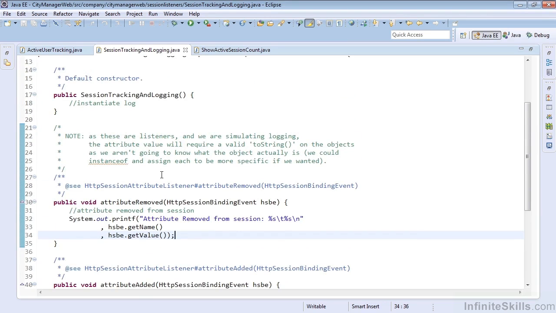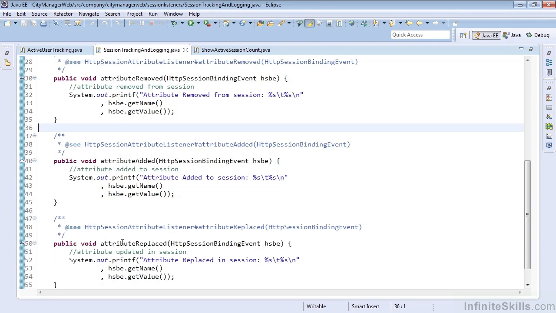Now, I did put a little note here. Because we're just doing this generically, we aren't paying attention to what they are. So if you were using some helper classes and you were throwing those helper classes into your session, it would have to have toString to print out here and make any sense. Otherwise, what you could do is use instanceof and determine what object is actually being put into that attribute and then leverage that to get whatever your value is that you want to actually display or log. So just extrapolate from where we're at here to what you might need in your systems.